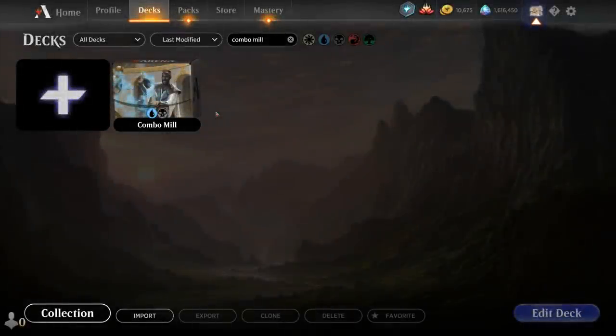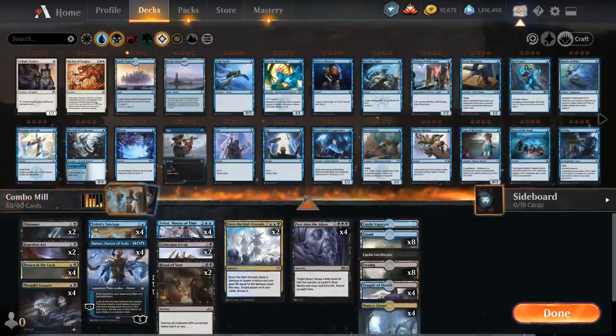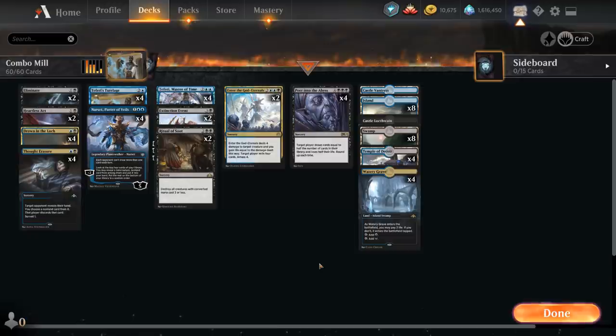Hello and welcome to another Magic Arena gameplay video. Today we're taking a look at another standard deck, and I recorded this footage during the early access event, which I was invited to courtesy of Wizards of the Coast at the tail end of a 22-hour stream. One of the decks that I enjoyed playing during the early access event was this blue-black combo mill deck, and I'll give you a brief rundown of what the deck is trying to accomplish.